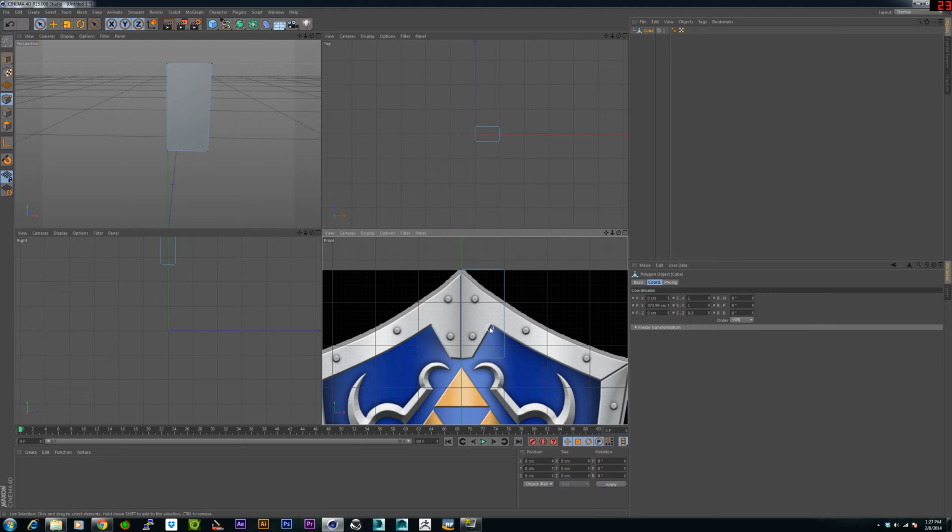Once you've got that done, the next thing we're going to do is realign these points pretty roughly. Eventually we'll add more geometry to this, but for right now, just line them up close to what we need.